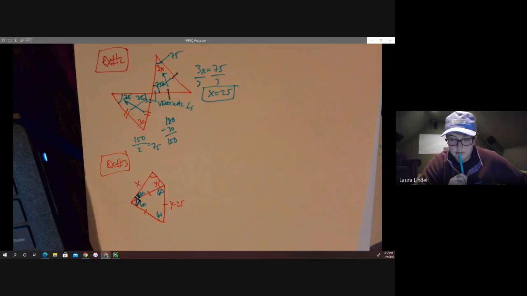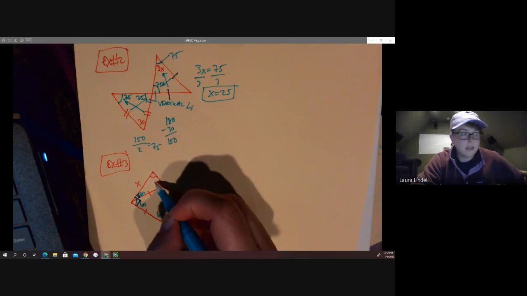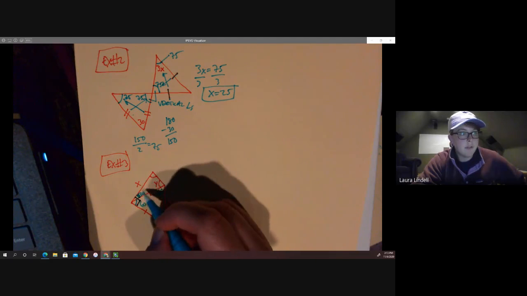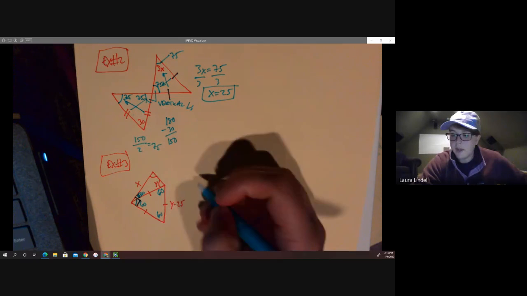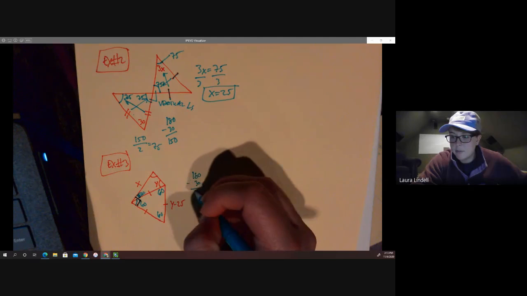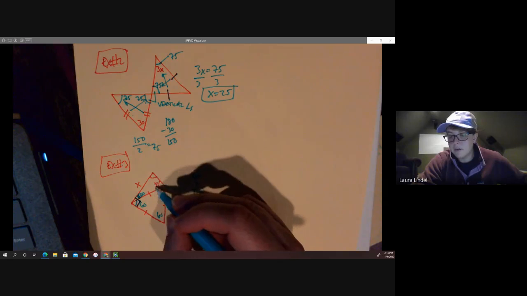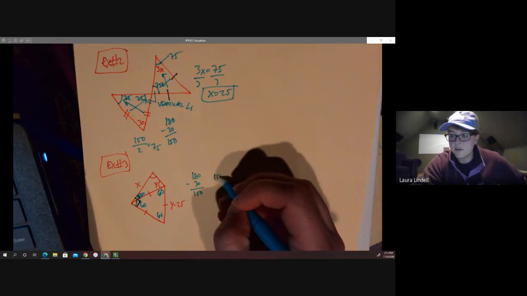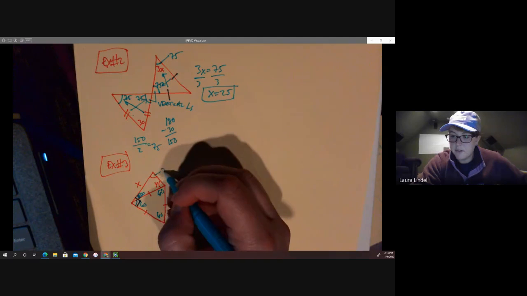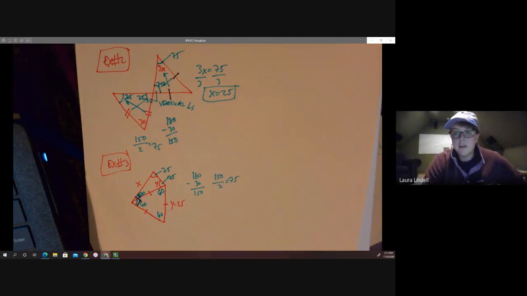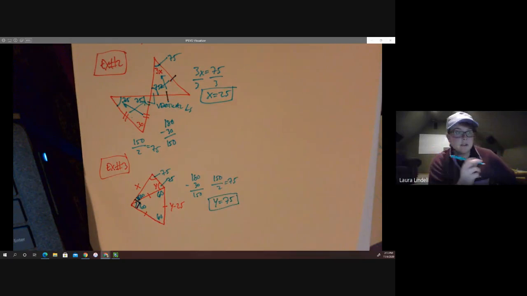And then from there, we know that we can find these two angles because these two angles are equal to each other. And we know that this angle is 30. So we can do what we did up here on this one and go, okay, 180 minus 30 gives me 150. And then 150 split evenly between these two angles gives me 75 each. So this angle is 75 and this angle is 75. So now we know that y is 75. That's part of my answer.